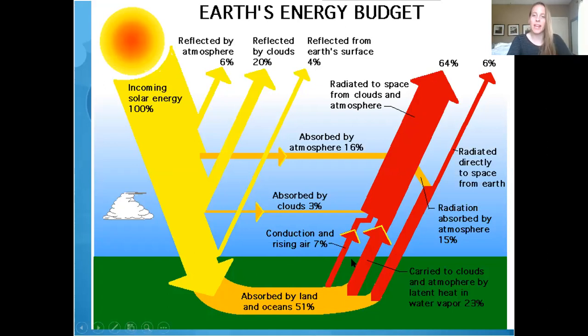And of that energy that's absorbed, much of it will be radiated back out into the atmosphere. And the hope is that all of it will, over time, be radiated back out into space so that the amount that's incoming and the amount that's leaving is balanced. Now, the issue with this is that with greenhouse gases, some of this energy that should be getting radiated back out into space instead gets trapped by greenhouse gases in our atmosphere, turned right around, and comes back down and just gets stuck hanging out in our atmosphere instead of radiating back out into space.